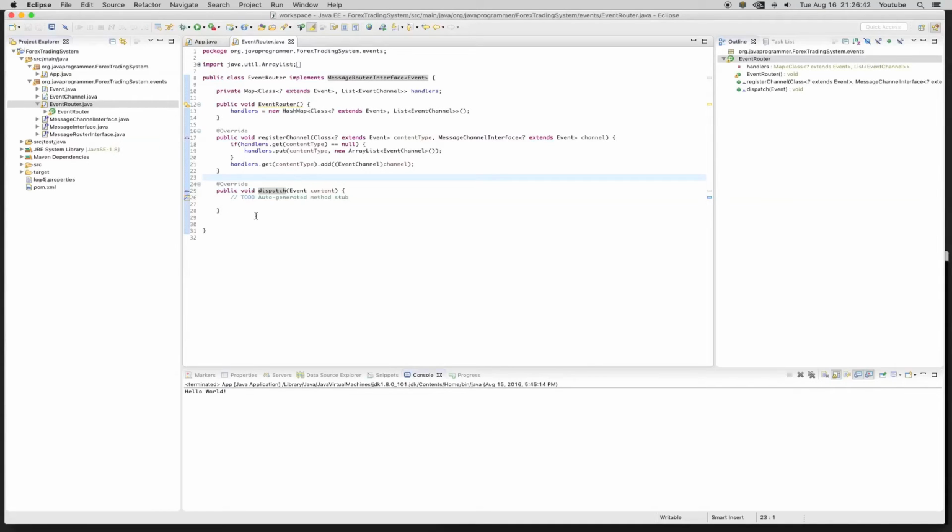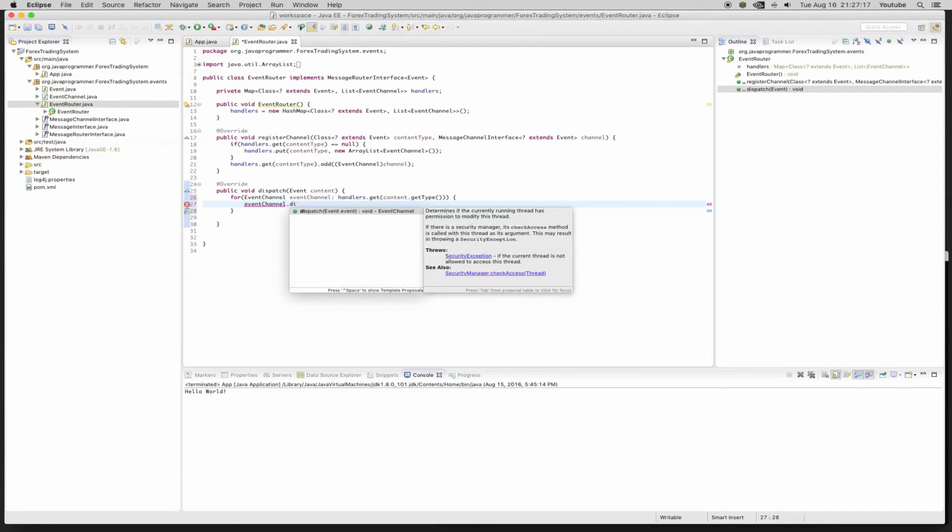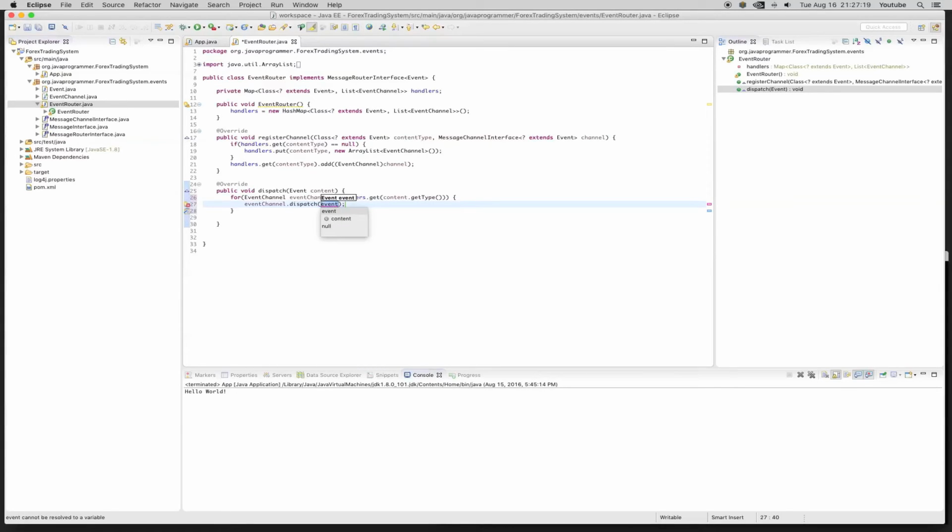This event-driven system. So now we're going to finish out our dispatch code. And so basically what we're going to do is for all the channels that are in our list, for every event channel that is subscribed to this particular type, we want to get content.getType, eventChannel.dispatch the event.